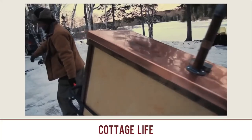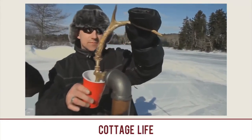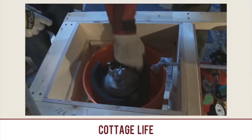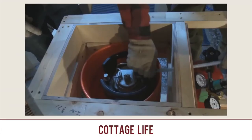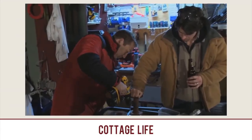I came across this one and I naturally had to share it with you: How to Make a Mobile Beer Cart. If you have a video about woodworking and beer, I'm going to post it on the show. I like this video for all the obvious reasons — it's a beer cart, it holds beer, and it's made out of wood. I'll take that. That's our videos for the week.